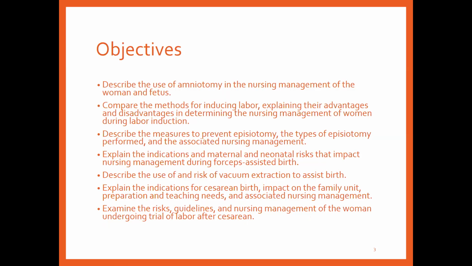labor induction. Describe the measures to prevent episiotomy, the types of episiotomy performed, and the associated nursing management. Explain the indications and maternal and neonatal risks that impact nursing management during forceps-assisted birth. Describe the use of and risk of vacuum extraction to assist birth. Explain the indications for cesarean birth, impact on family unit, preparation, teaching needs, and associated nursing management, and then explain the risk, guidelines, and nursing management of the woman undergoing a trial of labor after cesarean.